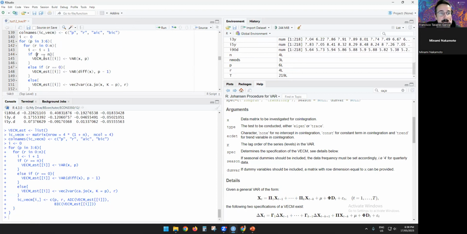So if rank is equal to N, that means rank is equal to 4. It means we're just doing exactly the same as looking at the VAR for that amount of lags. So let's say the first run, we're coming with number of lags equals to 3. And let's say this is not the first run, it will be the last one inside of 3 lags. But if it's equal to 4, it's just the VAR of our data set X with 3 lags. So if the rank is equal to the number of variables, then we have exactly the same.